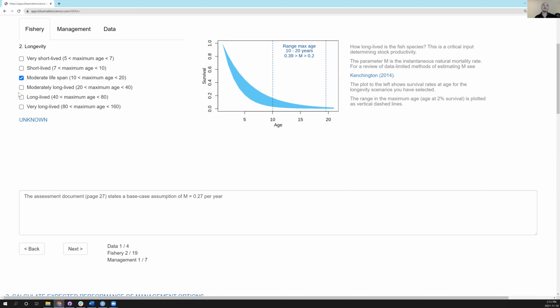The important aspect of this question and all the others is that you don't overstate certainty, because the philosophy behind operating models and management strategy evaluation, MSE, is to test robustness against an uncertain set of dynamics. But in this case, we have a fairly good idea. It's a relatively data-rich stock, and we're choosing this moderate lifespan. And in here, we provided justification for that, a page of the document that we cited in that very first page.